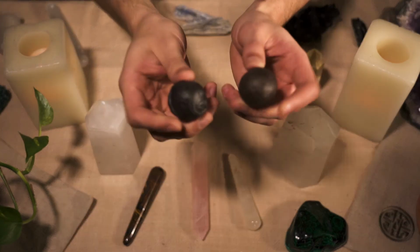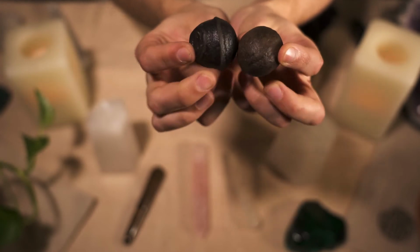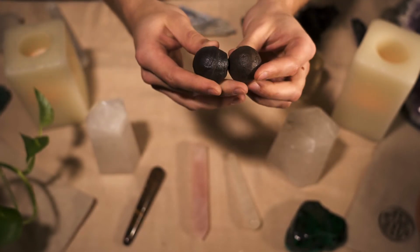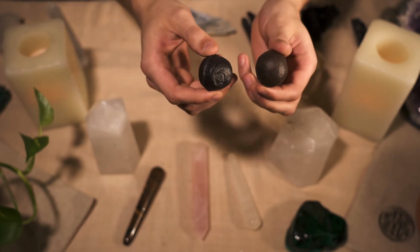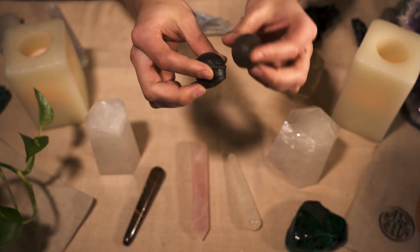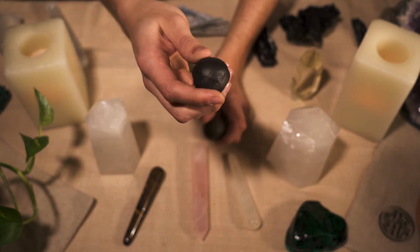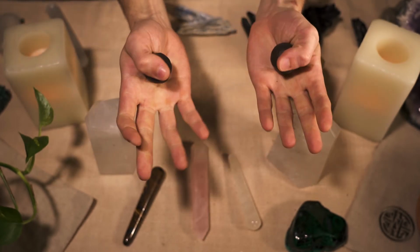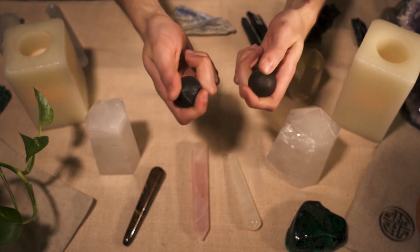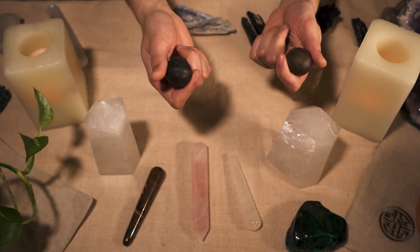Up next, we actually have Moqui Marbles. So these are also called shaman stones. These are found in Arizona, and these are absolutely incredible the way that they're made. They actually form in pockets of rock walls, and as the wind blows the rock walls apart, these little guys come tumbling out from the air pockets that they grew in. And their main base is iron, but when you hold one in each hand, you'll feel that one doesn't feel right in the other hand. So when you use these, you always want to have two, so you have one for each side. And these are great for balancing your aura and just balancing your mind and body in general.